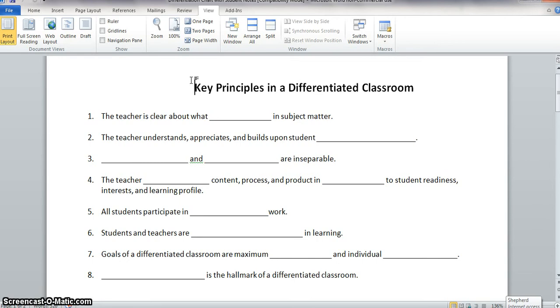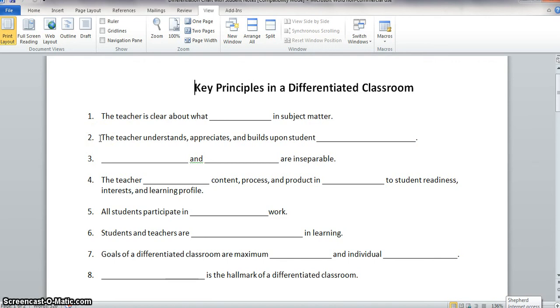I love that idea of not just covering material in the classroom. In fact, if you think about it, if you covered something, you're hiding it from view. Instead, we should be uncovering material for our students, helping them to understand it, helping them to understand what really matters about it. And what really matters is not just the date, it's not just numbers, it's not just how many people were in that war, how many countries, where is this located, what's the capital of, but what really matters are key principles related to our subject areas. So that's the first one. The teacher's clear about what matters.